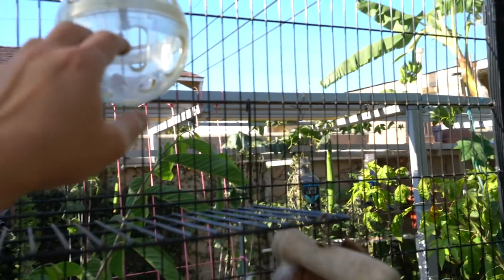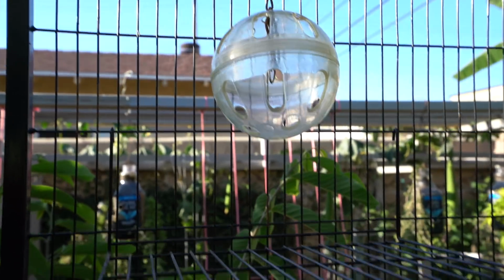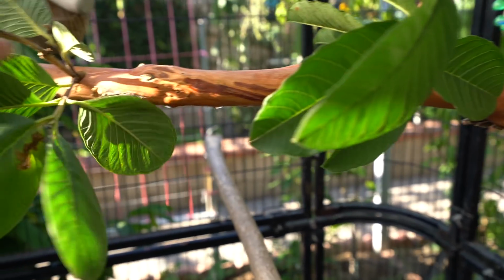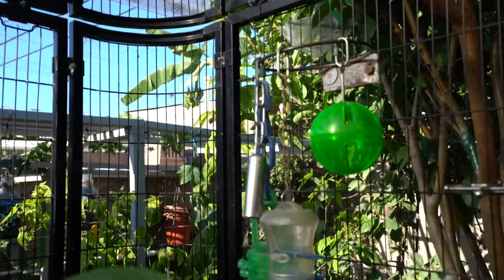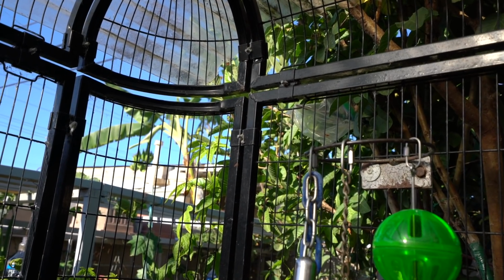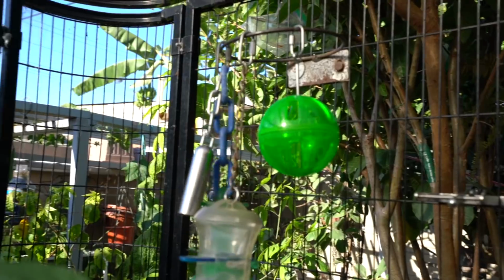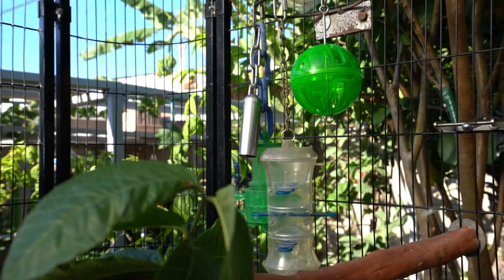So you guys already saw over here in the aviary, there is this foraging ball, and there's also this sun deck. I also found this on Amazon that she could perch on while she's trying to forage with that. I talked in my previous video about how I attached these branches, and she still gets very excited about the branches. Maybe not so right now because she has other things keeping her busy. But in the aviary, she has what I call foraging stations. So this used to be a food cup holder, but I removed the food cup and instead I attached 3 foraging toys here and also a bell. She spends quite a bit of time on here playing with her bell. I'm going to add some treats to the foraging toys in a little bit, and that way you guys can see how they work and what she does with them.